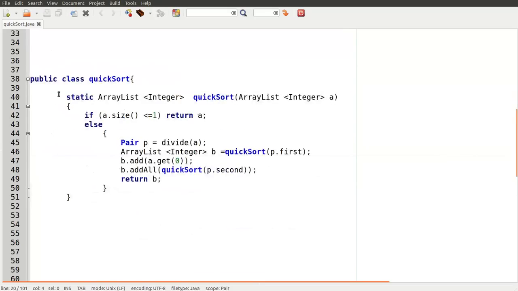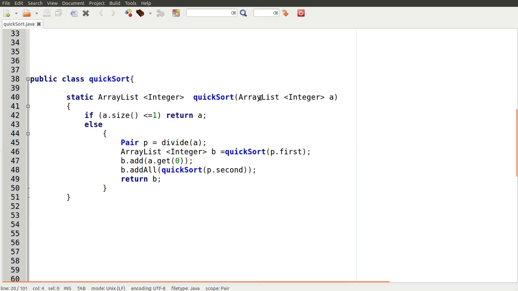So now I'm going to explain to you how to program Quicksort in Java. I'm going to do it functionally. That means we don't destroy any of the parameters of our functions. We just return new values, which are the result of applying the functions. So let's explain Quicksort.